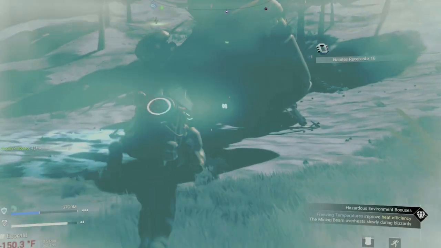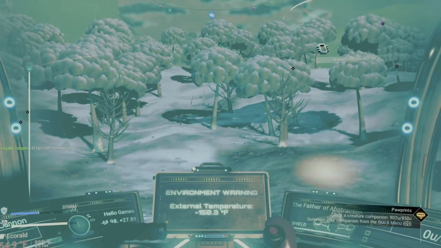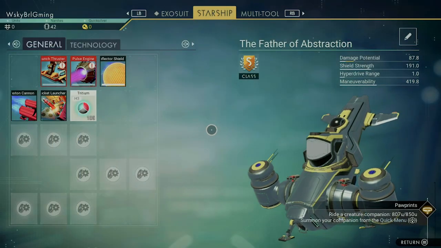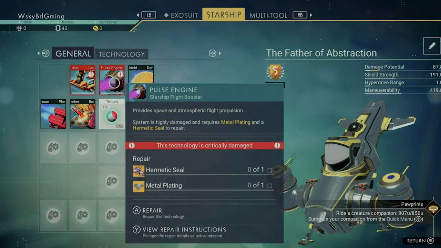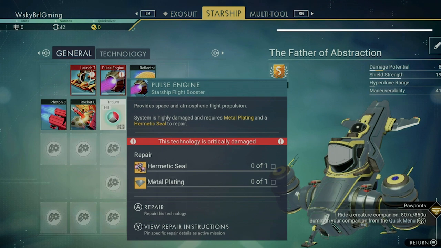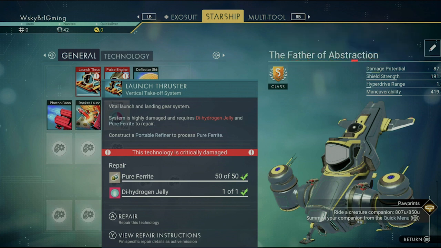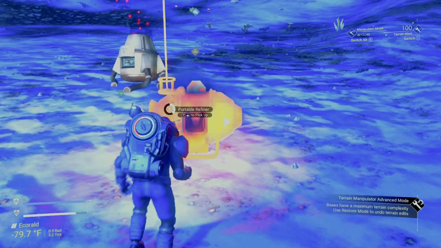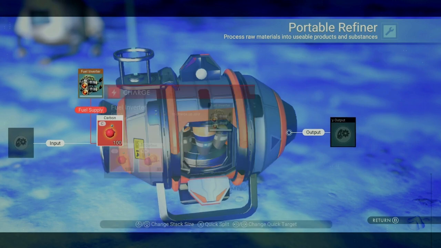Repairing the ship is fairly easy once you've mined all of your elements. For the pulse engine, you'll need 1 hermetic seal, which is made from 30 condensed carbon, and 1 metal plating, which is 50 ferrite dust. The launch thrusters require 50 pure ferrite, which is refined from 100 ferrite dust, and 1 dihydrogen jelly, which is refined from 40 dihydrogen crystals. Make sure and take advantage of your portable refiner if you need to refine carbon or ferrite dust.